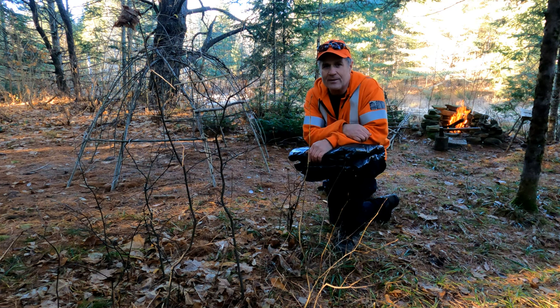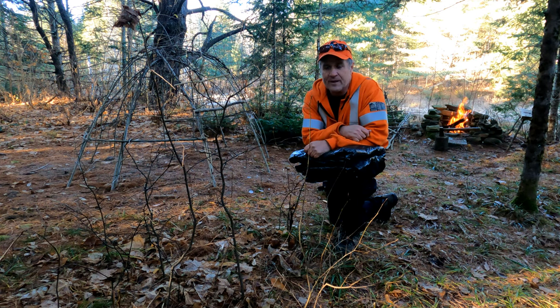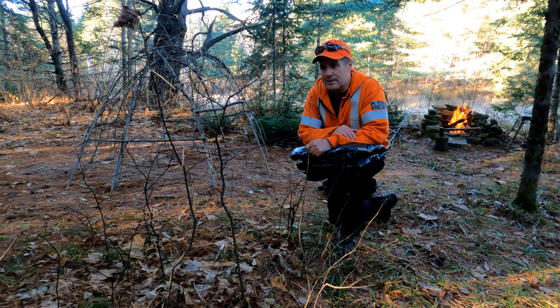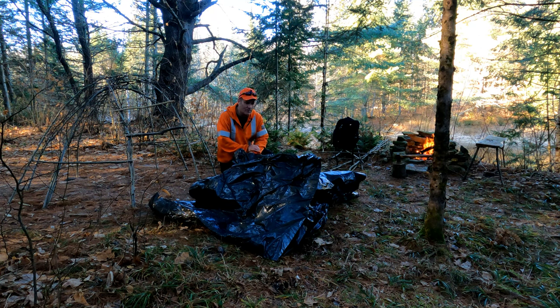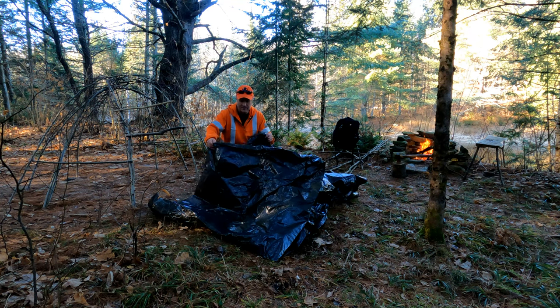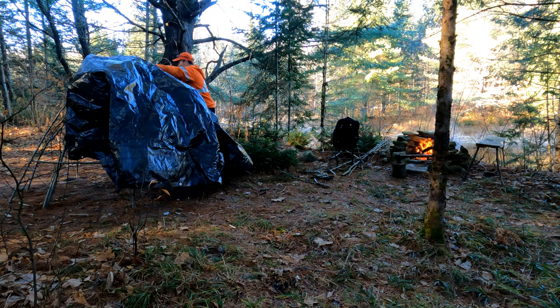I would always suggest that you carry a tarp with you, no matter where you go. You never know when the proverbial you-know-what's going to hit the fan, right? And being able to build something like this really quick is important. By the way, this is what they call a standard or a light gauge polypropylene tarp. I wouldn't suggest you buy the heavy ones because they're a lot heavier, and you want to make sure your pack weight is down. So this is just a lightweight one. It's about $14 for a 10 by 12.